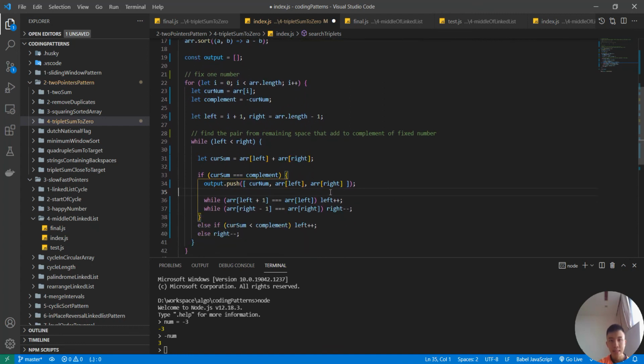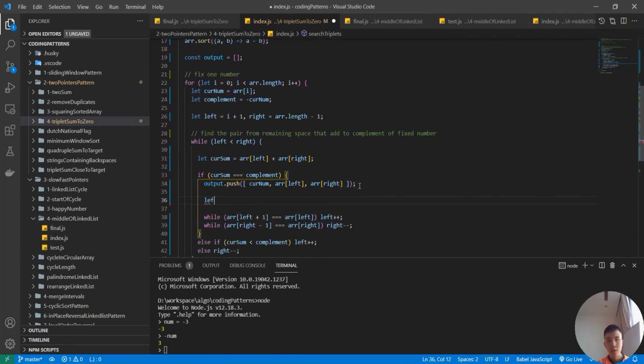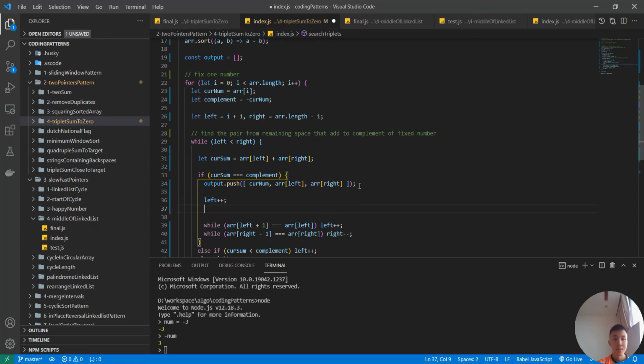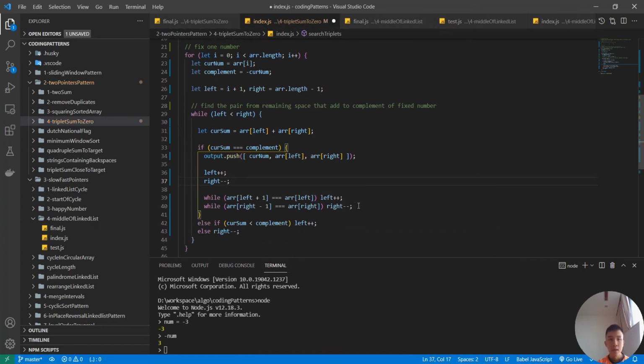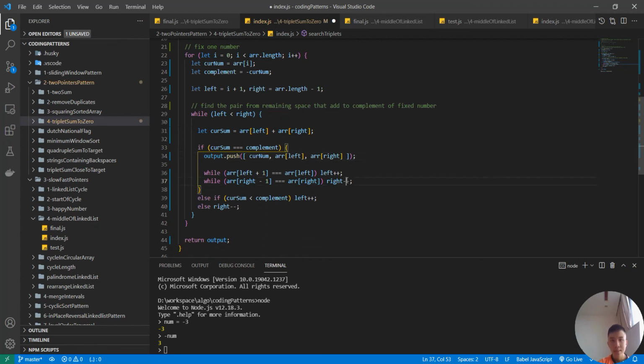One way to fix it is to move the pointer first, right? One step first. Right minus minus, and we want to check. There's a different way here.